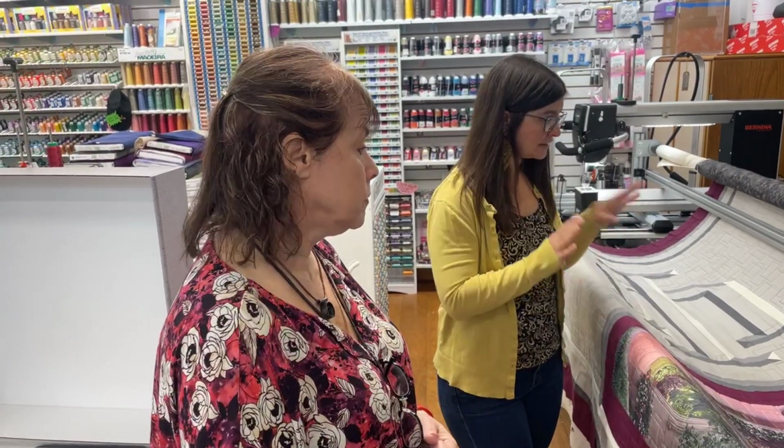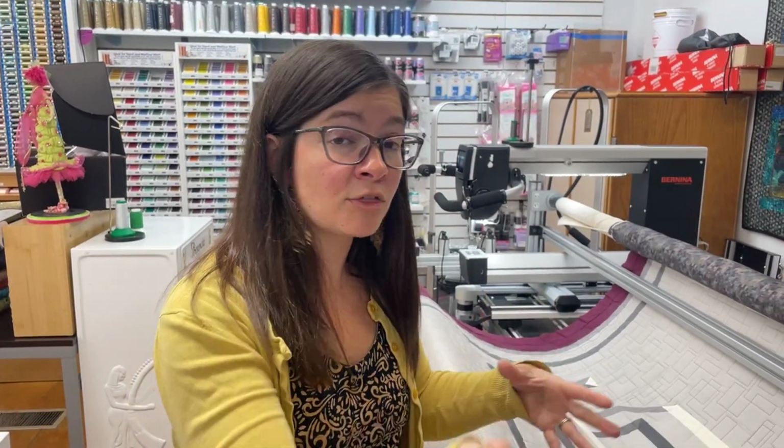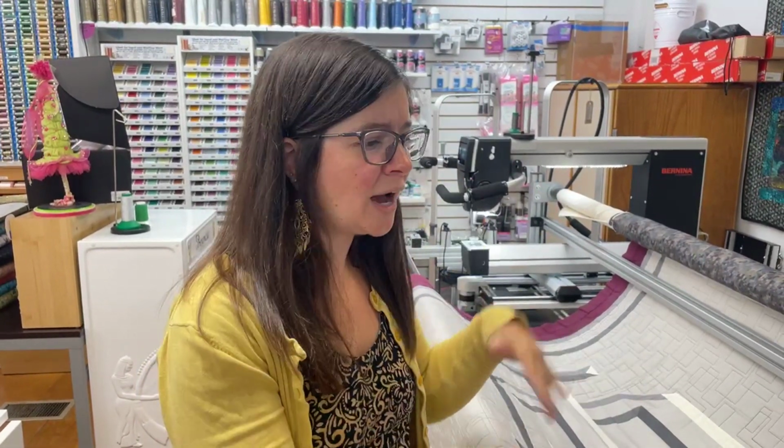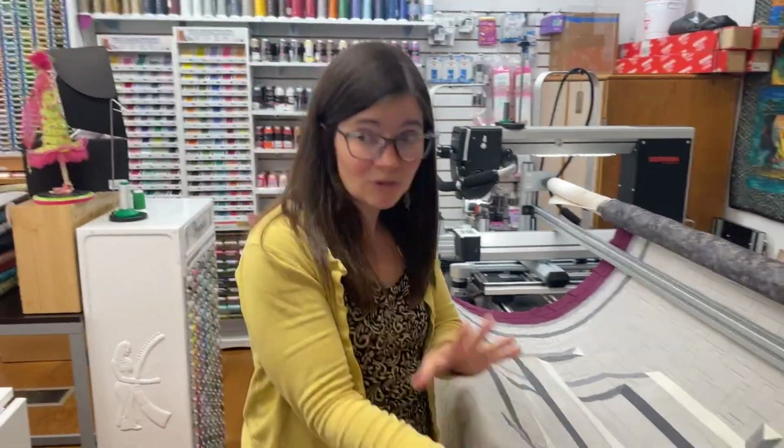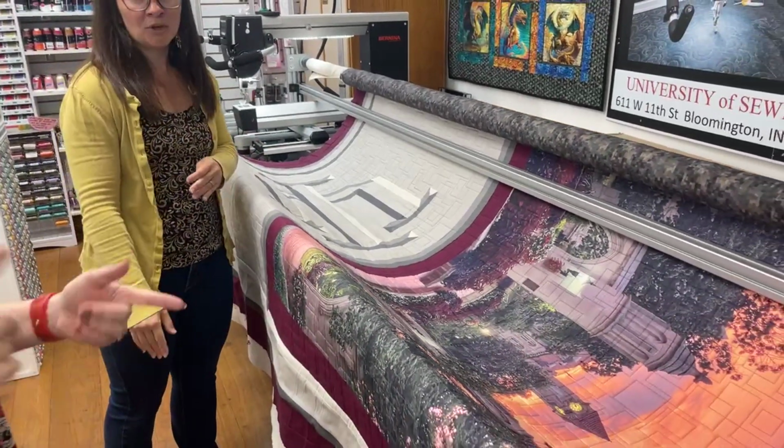Yeah, and I think this is a great example because one of the things I always try to explain to people is that when they see Q-matic or computerized quilting, they only think edge to edge. They think that's all it does, but you can really do completely customized quilting with computer assistance. A lot of people think, well, I don't want to just do edge to edge, I really like doing custom quilting. You can see you can do absolutely customized quilting using Q-matic, using your free motion.